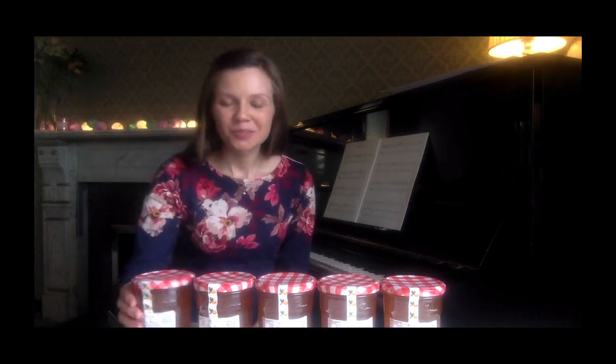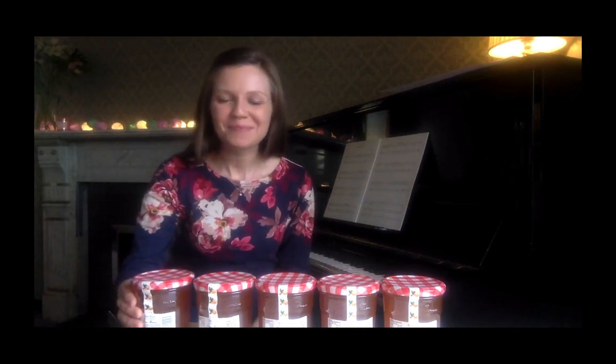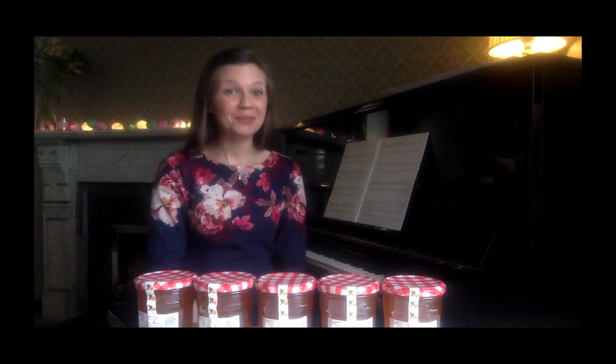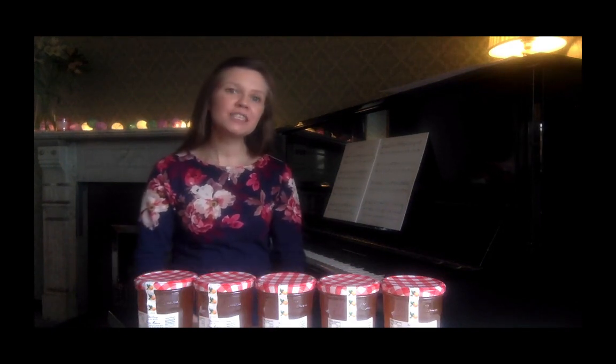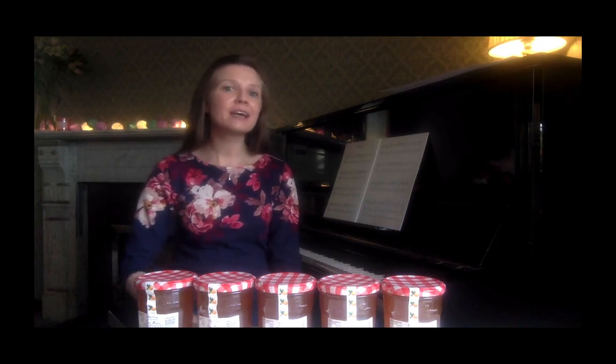So next up, we're going to look at pitch. And I promise you, I'm not starting a marmalade shop, but there is something that I'm going to do with that in just a moment. But let's just look at the overall structure of the piece. It's ABA. The A section is in D major. Then we go into G major, the subdominant key, for the B section, and then we go back to D major in the A section when it returns again.